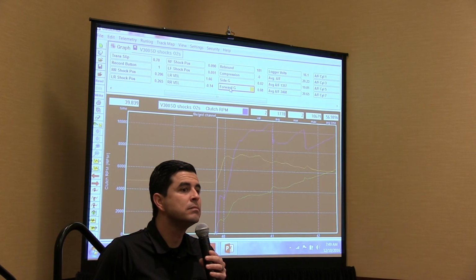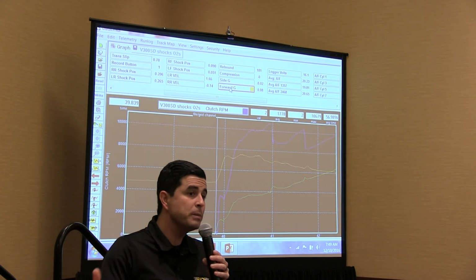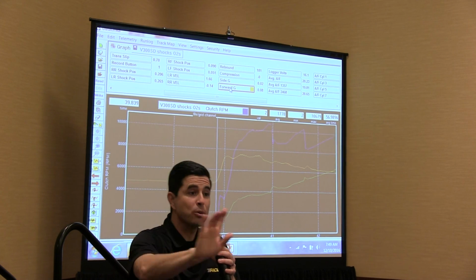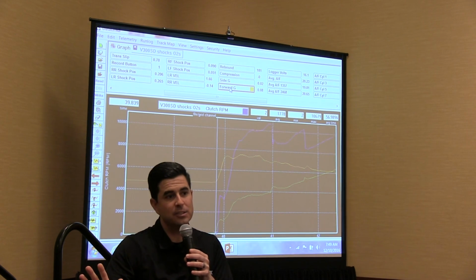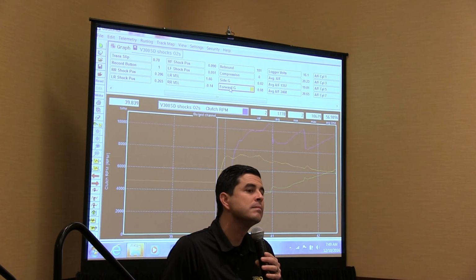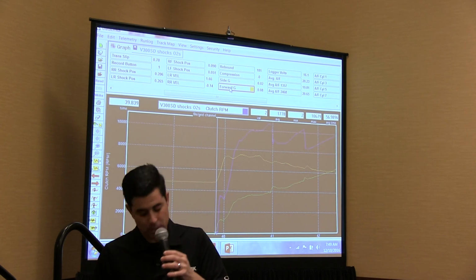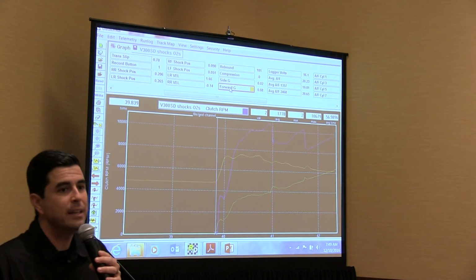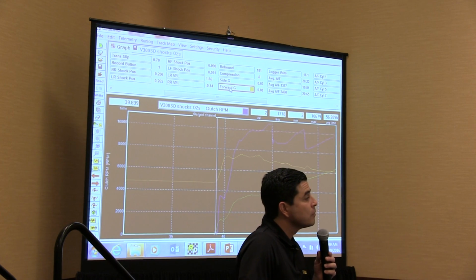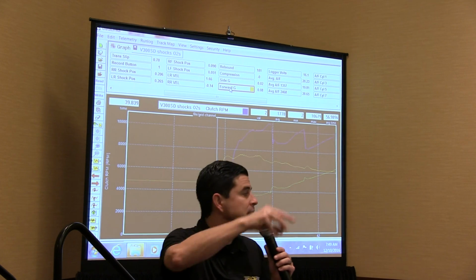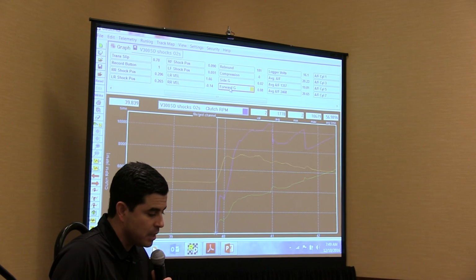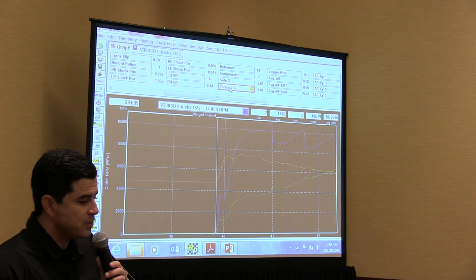So you could use it off of the power grid? Sure, because we can stream data from the power grid when it's solid, it's two-step on and off. Since we're not connecting anything, per the rules of NHRA, you can't connect anything to it, then you can actually stream the power grid data when you go on and off. You're talking about the grid system? Yes, correct, the MSD power grid. That is an alternative too. If you do run NHRA, you can stream that over. But that's only with the grid; you can't do it with a digital. Right, that is correct, because you would actually physically have to hook something to it. Now, again, you want to check with your NHRA tech official, because there are ways around it, because, like I said, they don't want anything hooked to the transmitter.